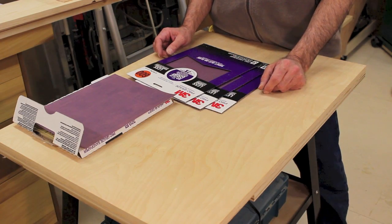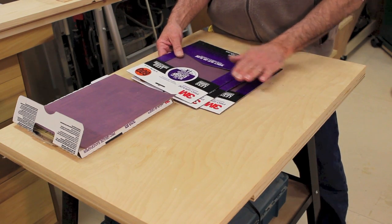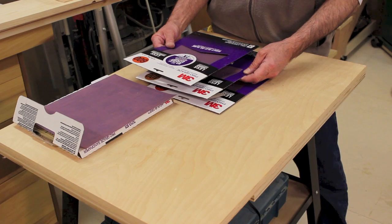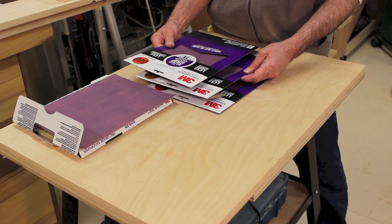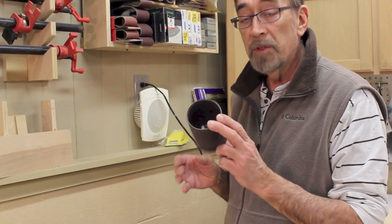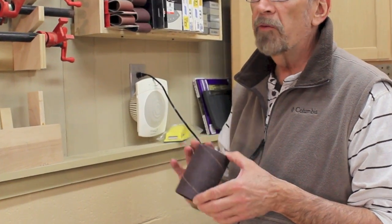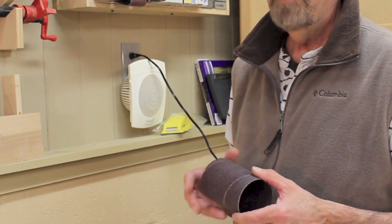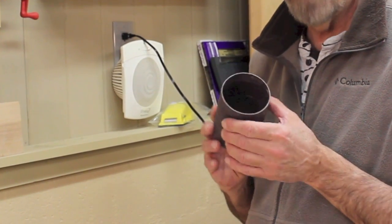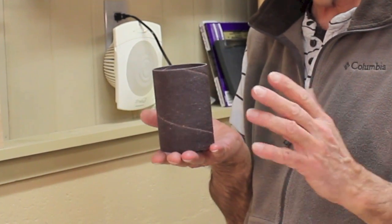And I'd really like a drawer where I can organize my sheet sandpaper. Maybe some type of stacked, staggered arrangement, kind of like a letter file, where I can see the different grits and pull a sheet out easily. I need a drawer also for sanding sleeves, but I need to make it a little taller. The sleeves I use now are 4.5 inches long. But a bigger spindle sander seems to use 5.5 or 6-inch sleeves, so I'll size it for that.